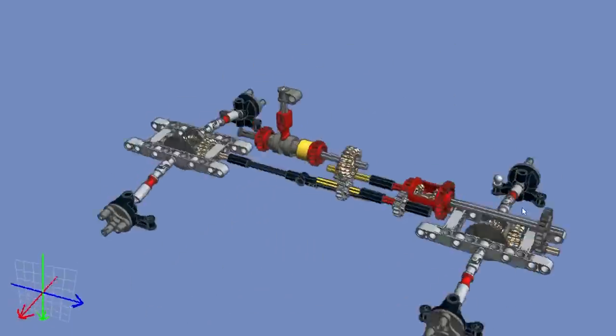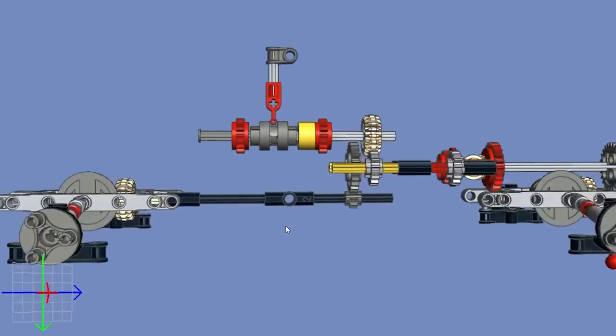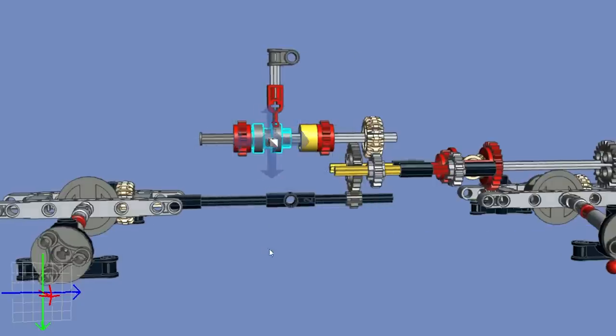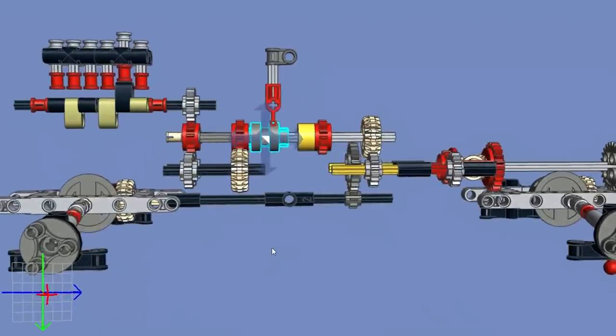From the central differential the movement is transferred through these gears to the DNR selector. DNR means Drive, Neutral, and Reverse. Here you can see the selector in neutral position — no further gears are engaged, the car is rolling freely. If you push the lever to the reverse position, then this driving ring will connect to this clutch gear. That red clutch gear then drives all these other gears up until the engine. In reverse, the high-low selector and the complete gearbox is bypassed — the wheels are driving the engine directly.